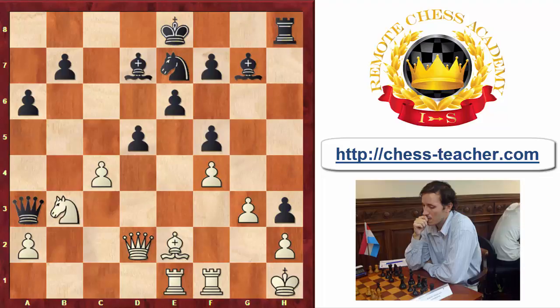And here comes d5, which is interesting. Black is opening the position for his bishops. And here Short made another mistake with bishop to f3. It is understandable that it is in the spirit of the position to play for initiative, but here he went a bit too far ahead.